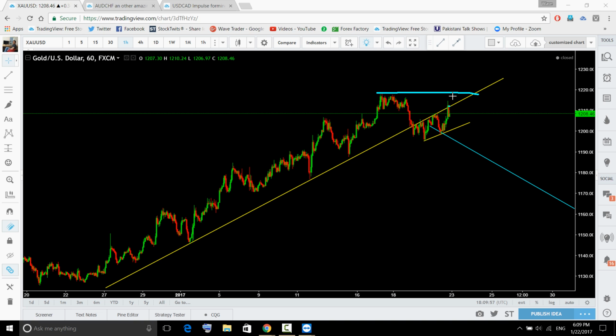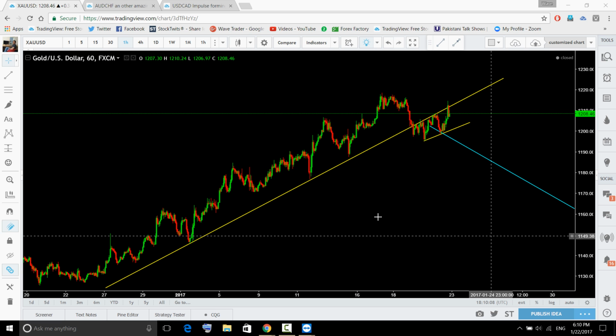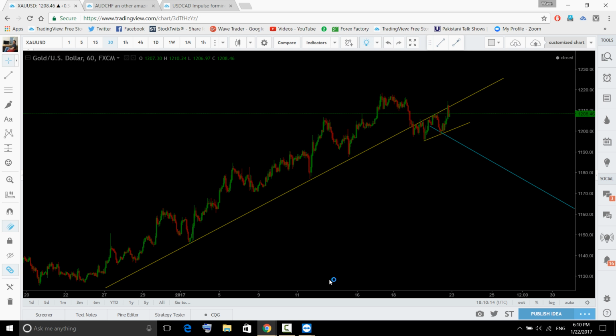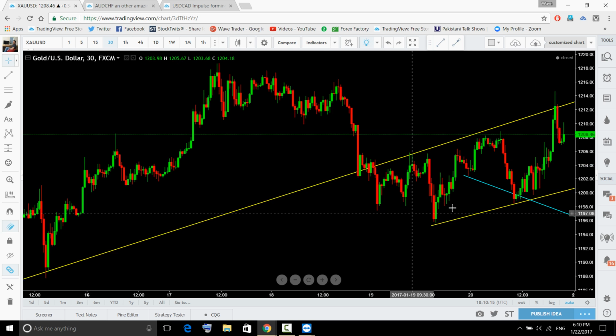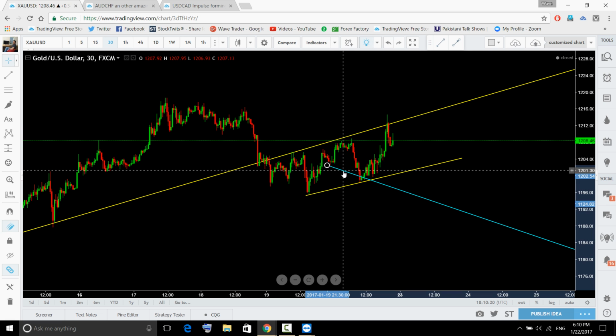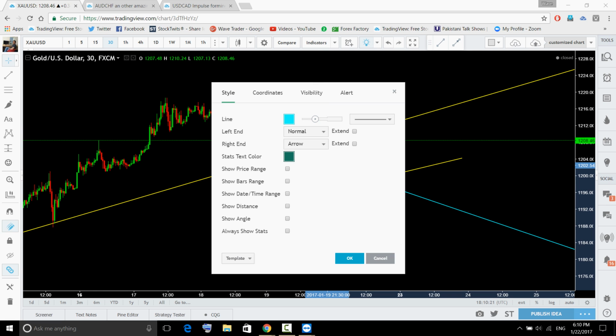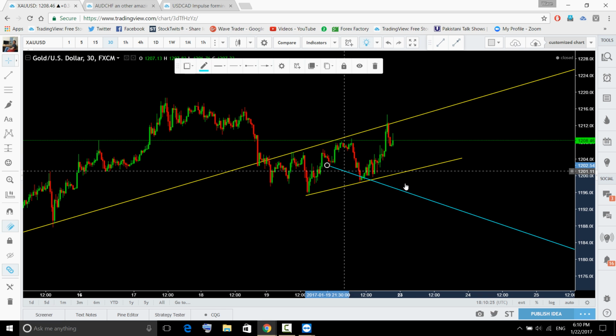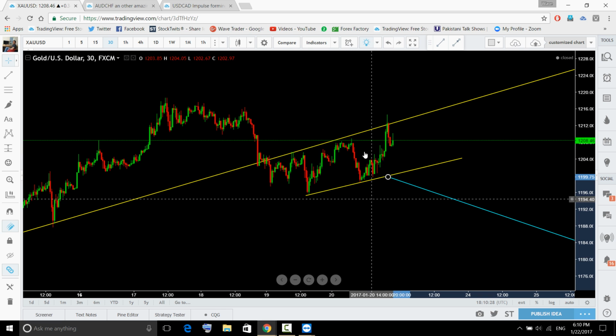Watch this place. If price resists at this place and does not break out, then it can fall from this point. So if you are looking for a short-term short trade, like 30-minute, for a short period of time, then try to look for a trade within these corrective candles and corrective moves.